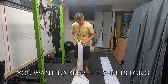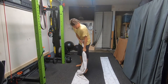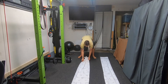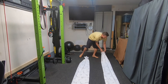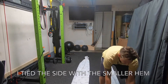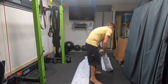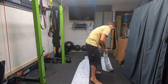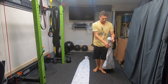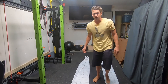Just a regular — I don't know what you call that, like a granny knot, is that what people call that? And then the same thing on the other side — I'm going to tie the knot on this side here. So we've got both ends tied off. Now let's install it.